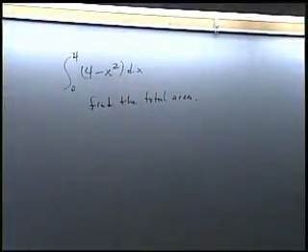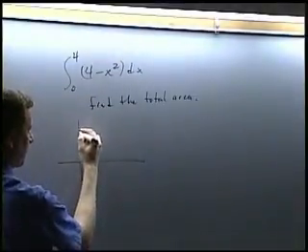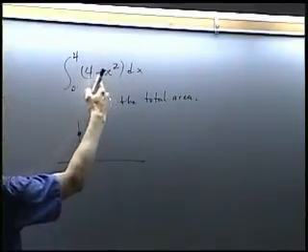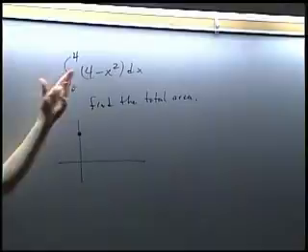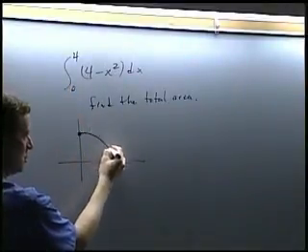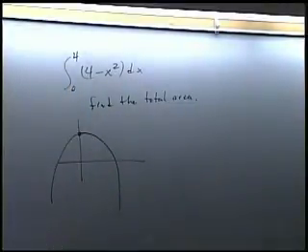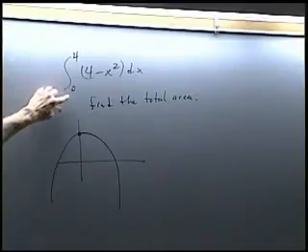So now, if we come over here to 4 minus x squared, and the question is find the total area, the first thing that you want to do is graph this function and figure out where the negative and positive areas are. So let's go ahead and graph this. We realize this is a parabola with a peak at 4 and it's decreasing. If you graph it on your calculator, you'd see this inverted parabola at 4. I want the area from 0 to 4.